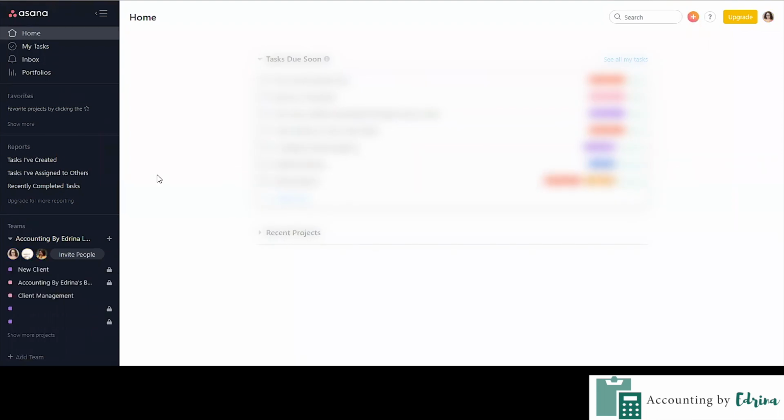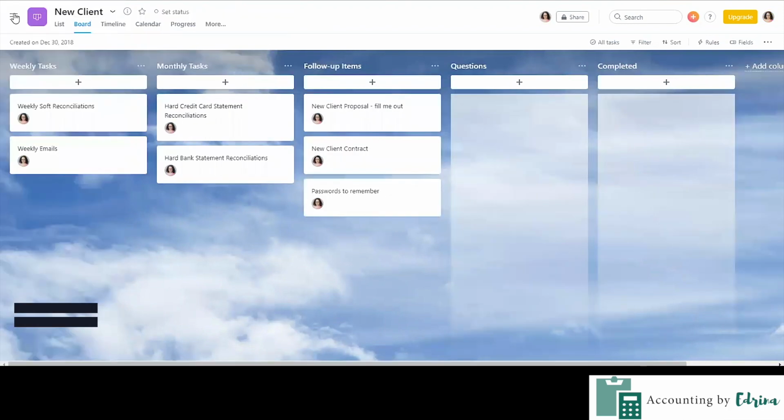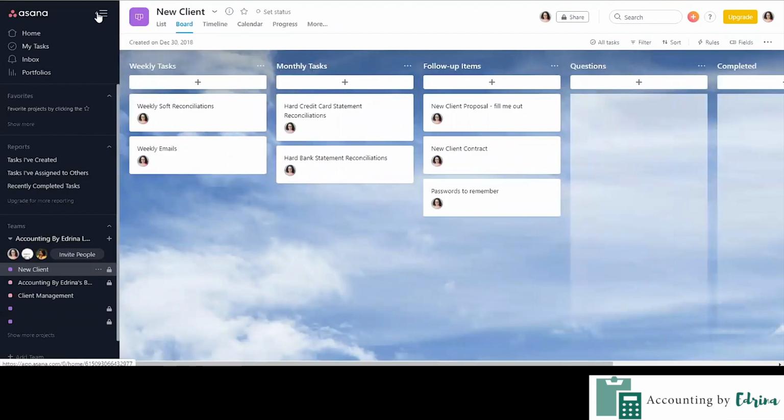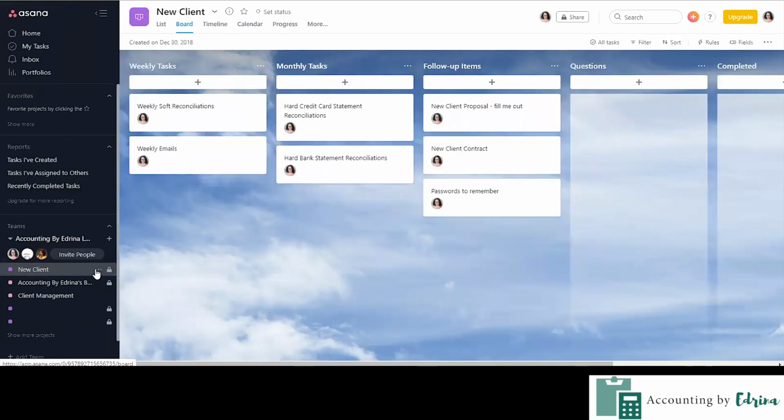Now, when I am talking about all of my bookkeeping clients, I have a new project board right here called New Client. So you can also remove that sidebar with these three lines here. And I've already set up a structure that a new client would need. So what we could do is come over here and copy.